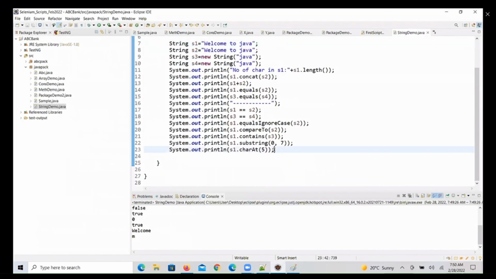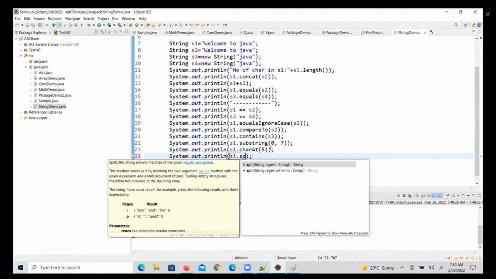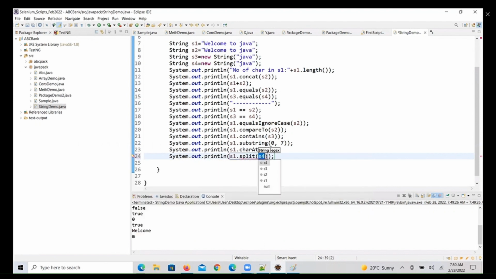We can pass a 0, we can pass an index, or we can pass white characters. And we have to pass a string array. We have to store those three somewhere. That's why I'm passing an array here.